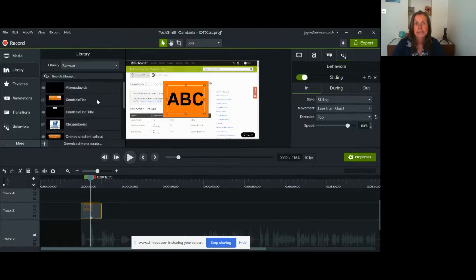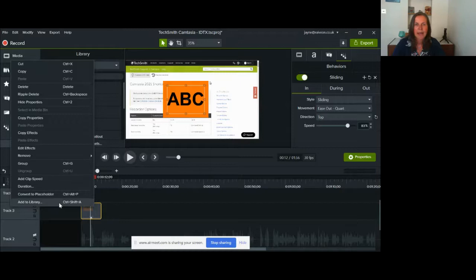So if you are using Camtasia, or maybe not yet, but you might do, look out for my hashtag Camtasia tips. I create little GIFs, which you can do with Camtasia. I know that GIFs came up earlier in Emily's session. So if I'm really frequently using these, I might add the media to my library, and all you would do is right click on the piece of media and add to the library, and then it's always there and you can share.